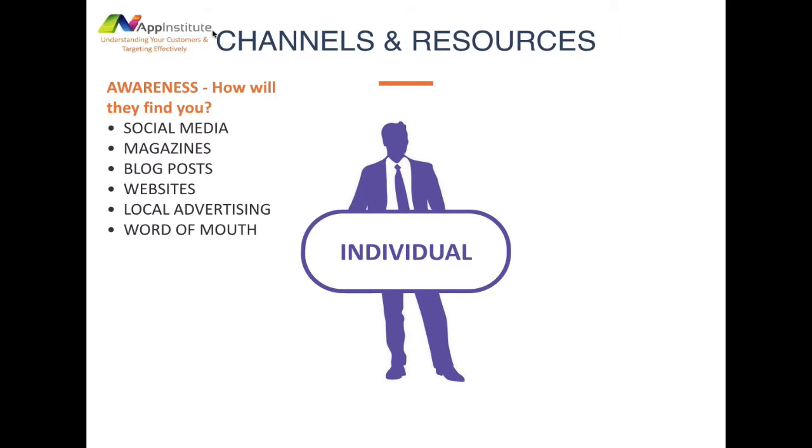So it's really important to create content online through social media, through articles. Blogging is a great way. If you have a company blog, you can talk about some of the benefits again of using apps, a website. Also, local advertising and word of mouth are all ways that people can find you. So these are really important factors to consider.